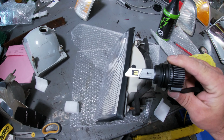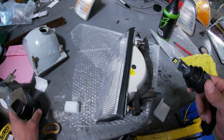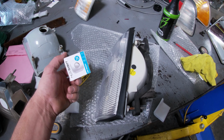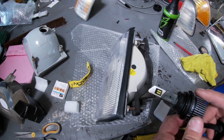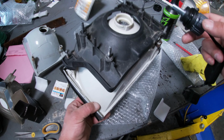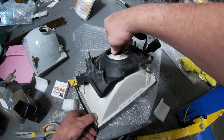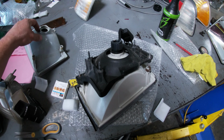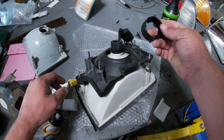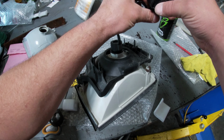Inside these lights, I'm running these Amazon LED lamps. They came in a nice packaging. Came with a keychain tag. Some weird thing, but buddy of mine's got these on his car. He seems to be real happy with them, so we're gonna put these in. One issue with these though, see, once we get it into place, our ring designed to secure over these lights, I think this is the one that comes with it, it does not fit. So let's figure out what it's going to take to get this light secured.